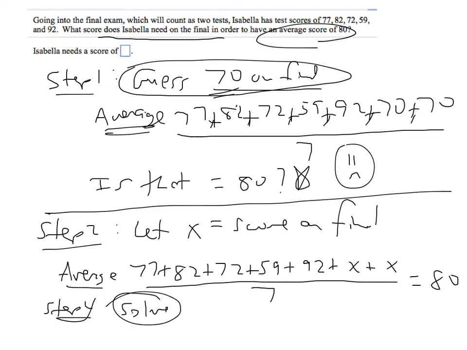And this will be a linear equation. The first step, well, probably the first step is to add up as much as you can on the top, because you'll have a bunch of numbers together plus 2x in the numerator there, right? Whatever that adds up to plus 2x. So your numerator can be written a lot better than that. Over 7 equals 80. Multiply both sides by 7. That'll clear the fractions, and now you'll have an easy equation to solve.